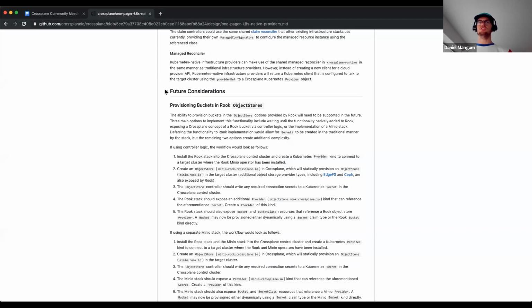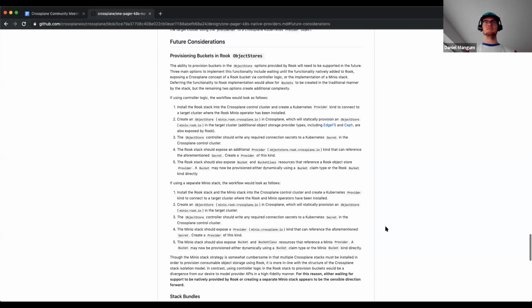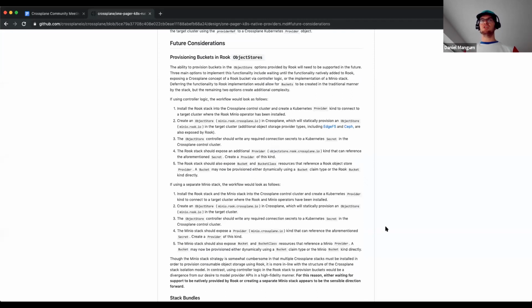What we want to do first is just be able to provision Postgres database objects that can satisfy a Postgres claim in Crossplane. We want to be able to provision those using Rook. And then we want to expand to be able to provision all native resources that are supported by Rook. So that could be Minio, object stores, Ceph, EdgeFS, etc. Anything that Rook supports, we want to provide in the Rook stack.